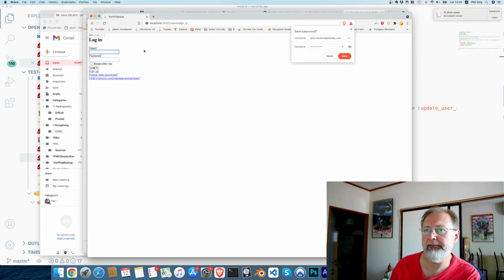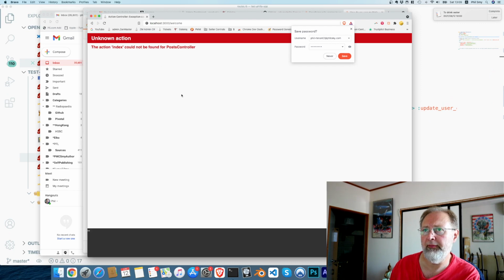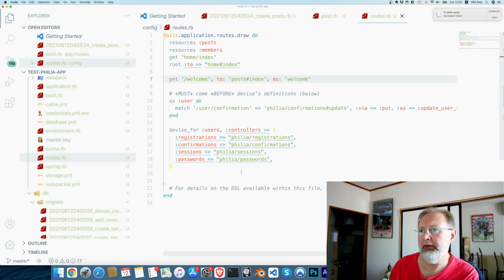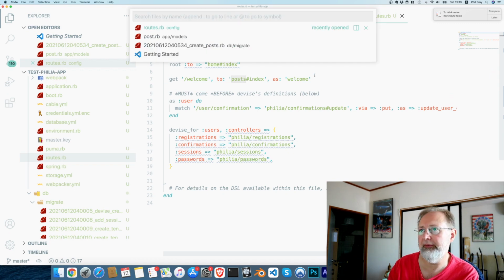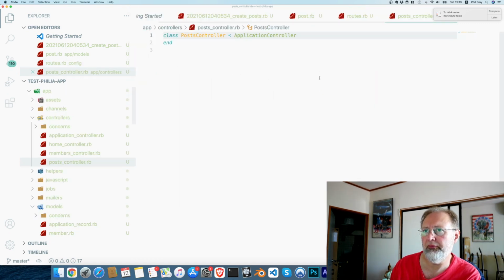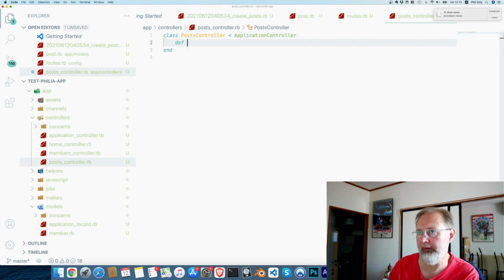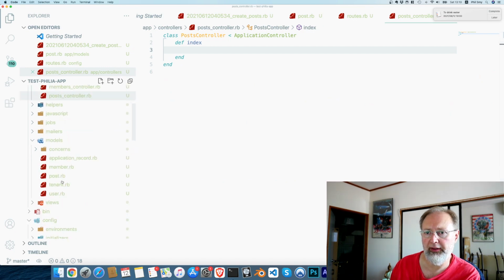Log in. There's no index on the post resources post. Oh, there's. It's interesting.